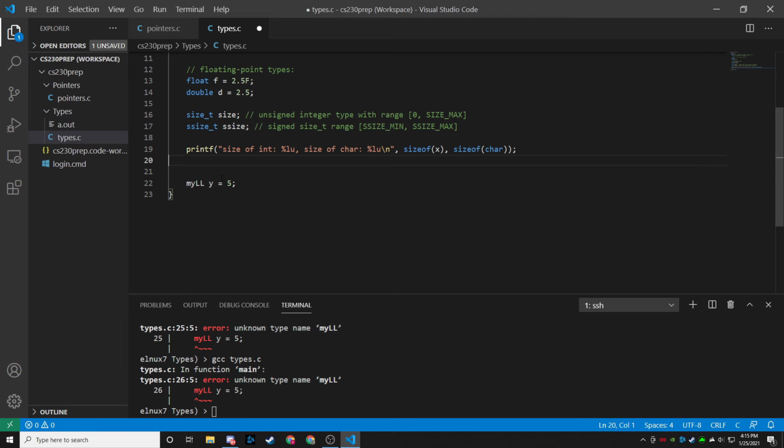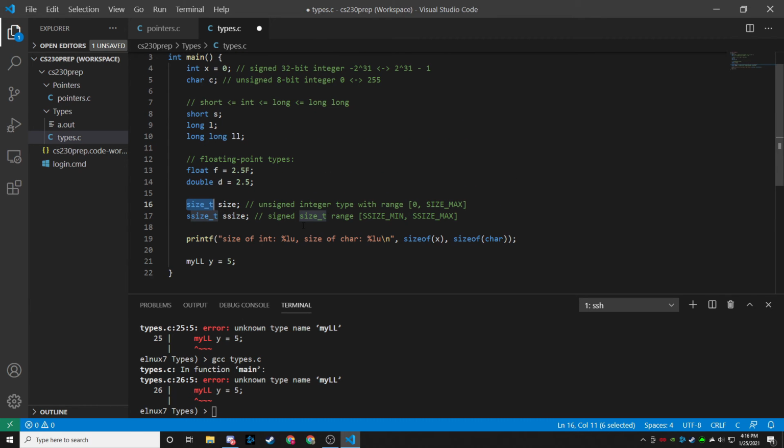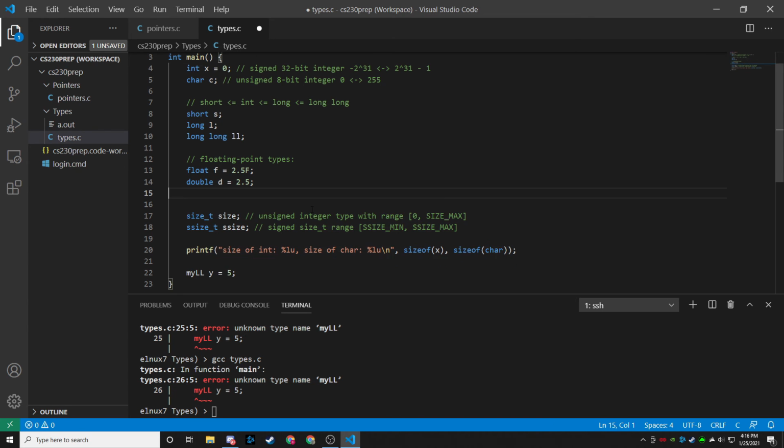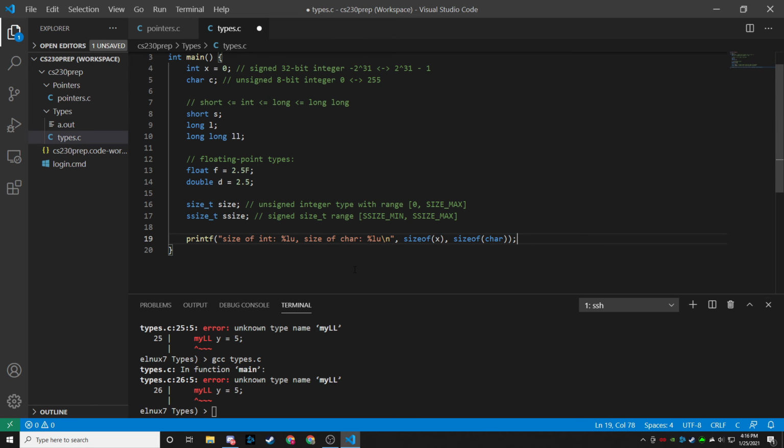But otherwise, it just replaces, like this is how they define size_t and ssize_t. It just replaces size_t with whatever type you want. They'd probably use unsigned long. So there's probably literally a line that just says typedef unsigned long size_t or something like that. So that's how you define your own types, and that will also be more useful in the next couple videos. But for now, that's all we need to know.